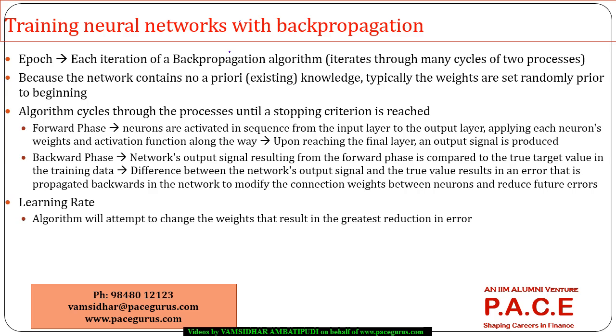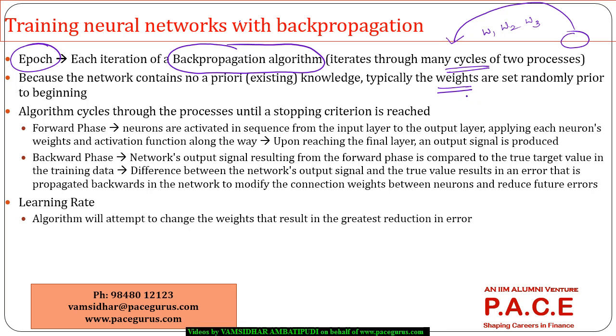In each iteration of a backpropagation algorithm, once the error comes out, that error is again taken back as an input, and the weights are changed again. That kind of iteration is called an epoch. So many cycles, this process keeps continuing. Initially the weights are set in a random way, but based on the kind of errors that are coming out, the weights are typically adjusted. So that's the cycle through which the overall process flows.